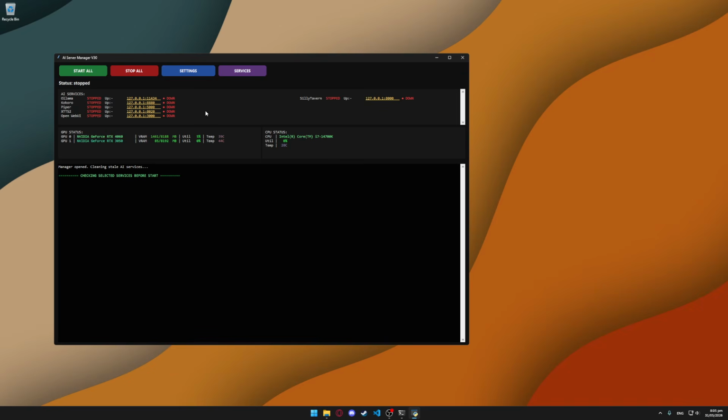So first of all, you have your terminal, and it will be able to show you all the GPUs that you have available to run. You also have all your CPUs that you have available to run. Obviously, I only have one because I'm not running a server. It's just an okay gaming computer.